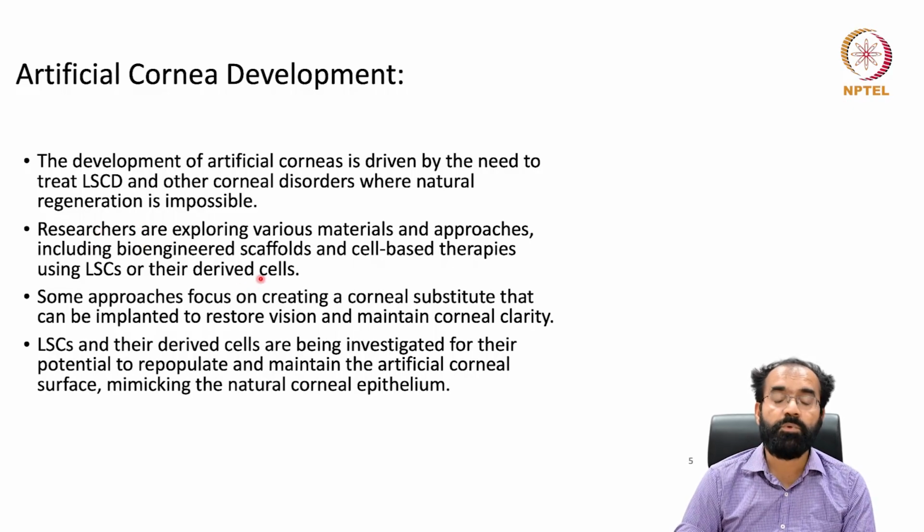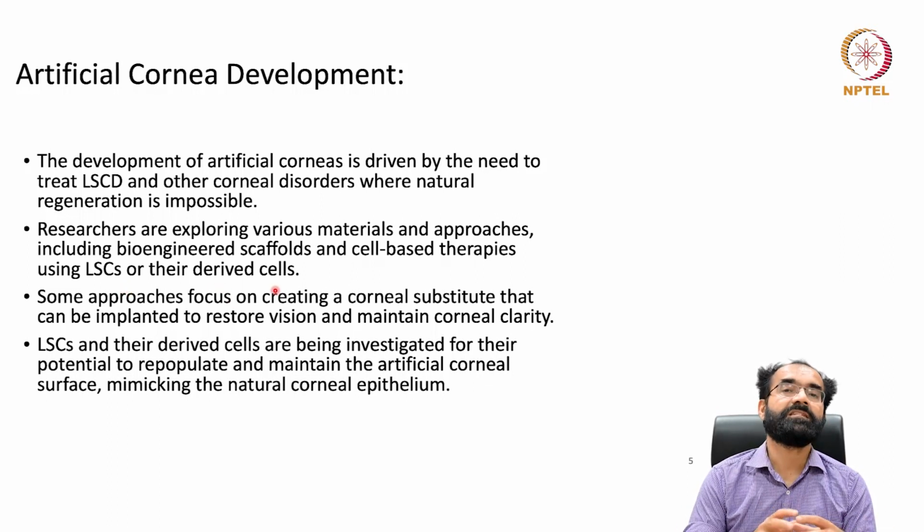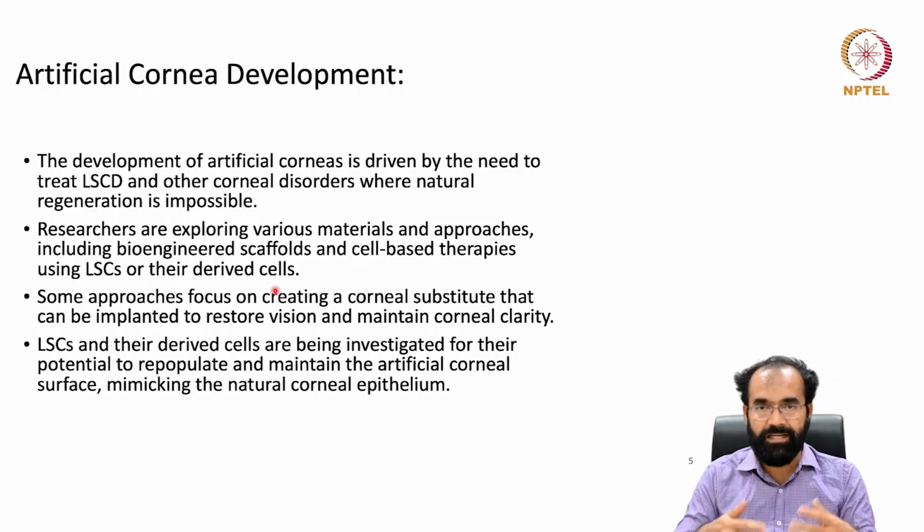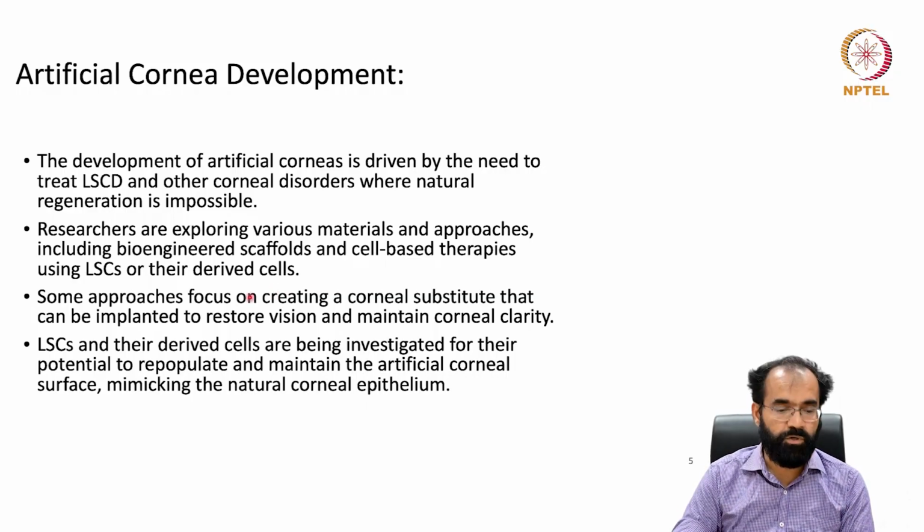So researchers are exploring different types of materials and approaches, including bioengineered scaffolds and cell-based therapies using the limbal stem cells and their derived cells. You can take the limbal cells, culture them, expand them in number and then try to put them back. Some approaches focus on creating a corneal substitute that can be implanted to restore vision and maintain corneal clarity. This is the approach that is usually done.